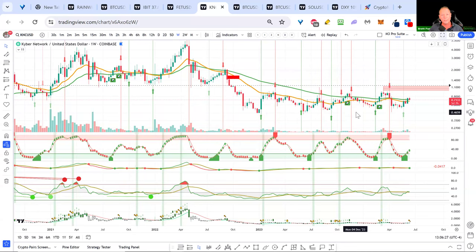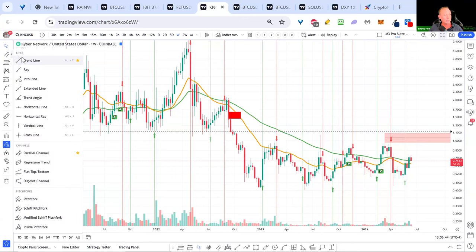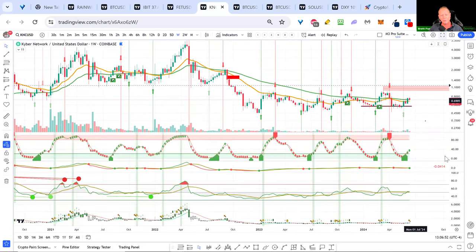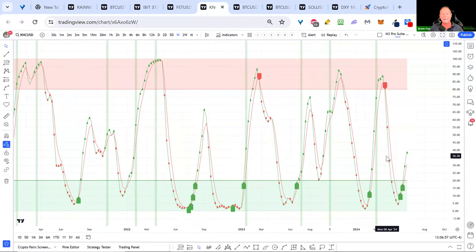for you guys, because I wanted to give the nuances on how these new pro indicators are working for us, and they're working great. Problem is, the markets aren't really cooperating. So there's two things here I like on Kyber, actually three. We have an ERI. It's a faint one, which isn't as strong, but it does have some support there. And then the second thing that I like is that there's a TSI.